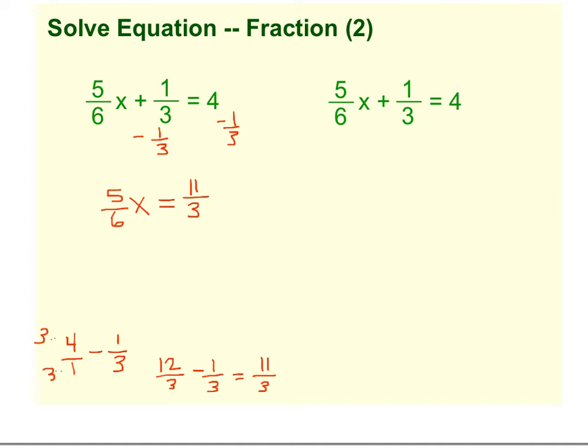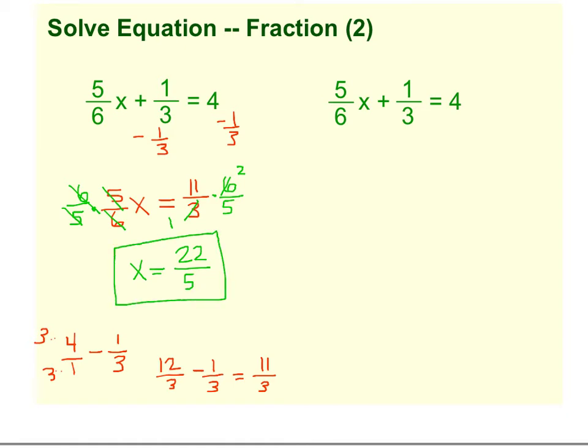Alright, so that's the work we need to make sure that we're doing correctly when we work with our fractions, that whole common denominator business. Now you have 5/6 times x, and if you just have a fraction times a variable, you can multiply by the reciprocal. That will make that cancel in one quick step. Your 6's cancel, your 5's cancel. Just make sure you multiply by the reciprocal on this side also. So x equals multiplying straight across, or we can reduce. The 3 goes into the 6 twice, so I know we'll have a 22 over 5, which does not reduce, so that will be our final answer.